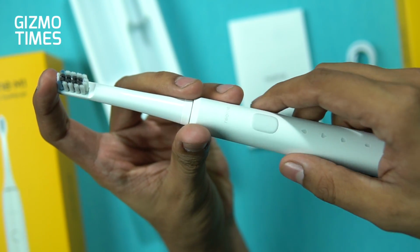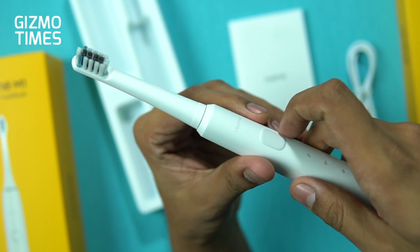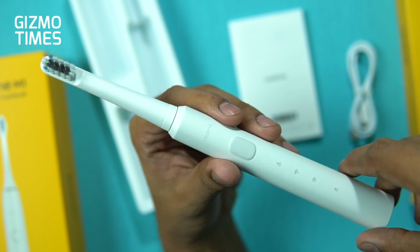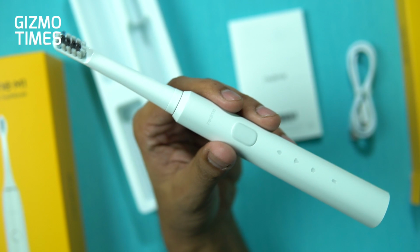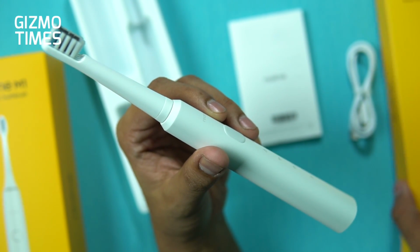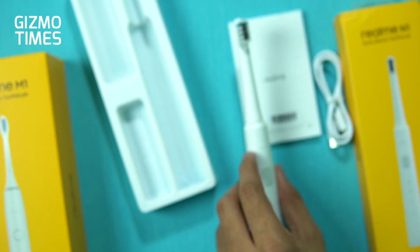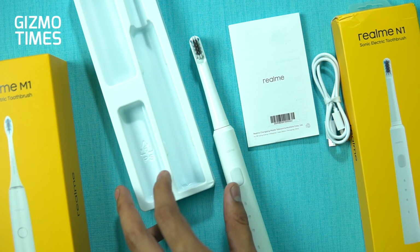And in my other video, I'll be trying to show you an entire comparison of how brushing from each of these toothbrushes would actually clean the teeth. So that would be a worthy demo to wait for. That would be coming in a day or two, and I'll also explain why the entry of brands like Realme or Xiaomi into this particular market of dental products, I mean only the toothbrushes right now is what is offered.